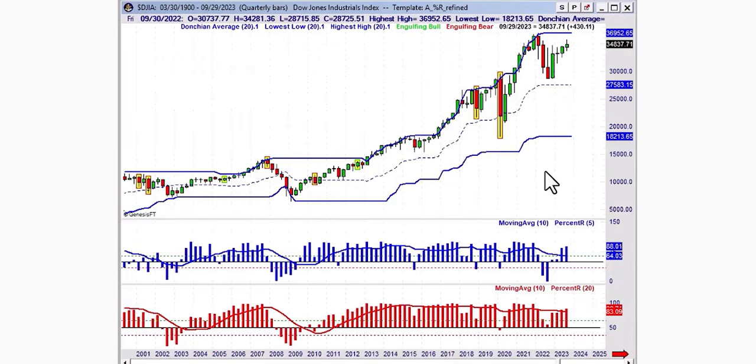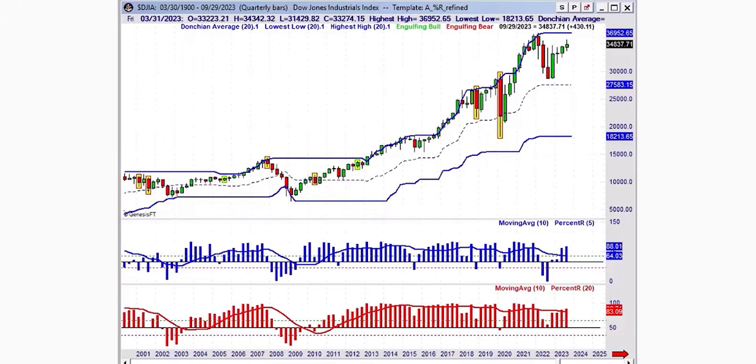How do we know the trend is to the upside? Because the price action is above the Donchian average. And for those of you who are familiar with candlestick patterns, note the candlestick pattern that we saw back in 2020. That is a piercing pattern, a bullish reversal pattern, and it's also occurring right at the Donchian average, which is where I look for prices to reverse from. Like for example here, and then here, and then here.